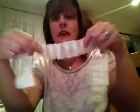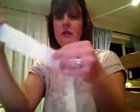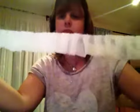And the beauty of it is, if you figure out how to do it, you can do it out of any material you want, so then you're not limited to what they've got in the shops, you can make your own.